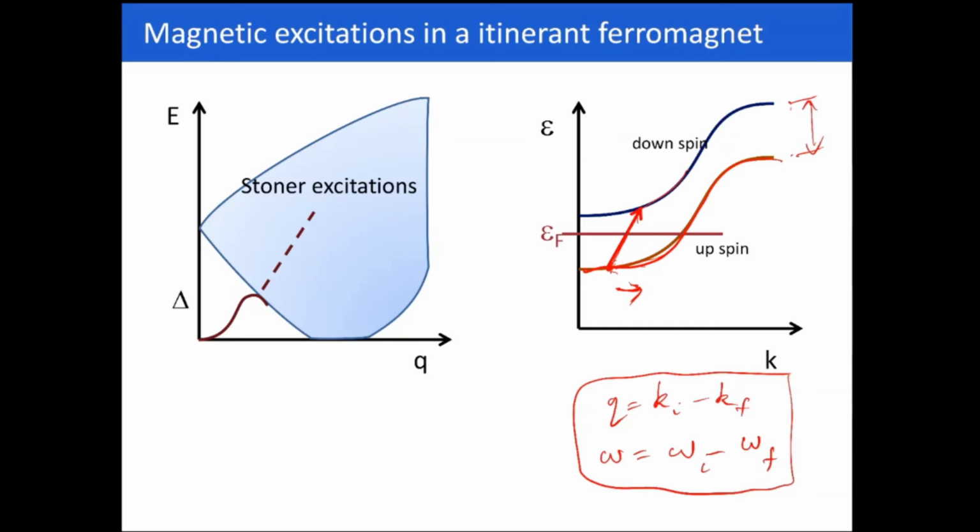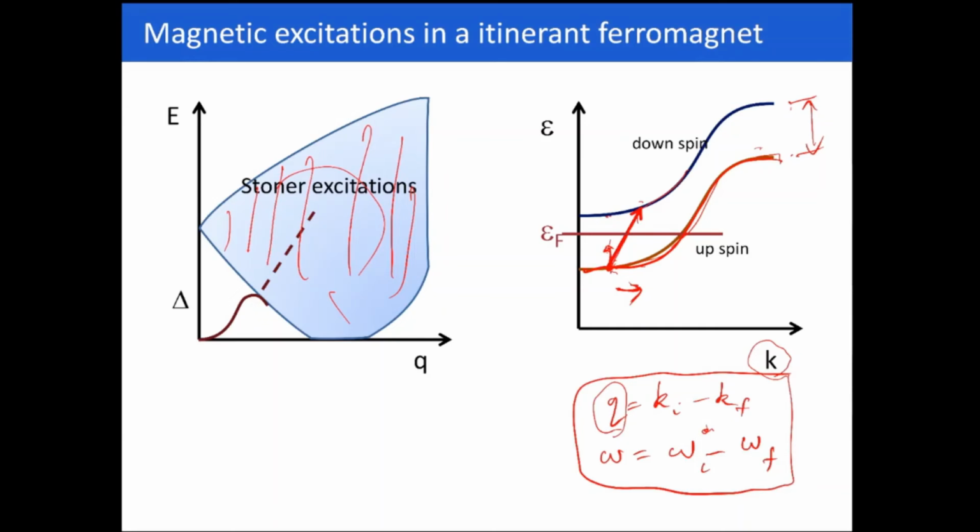And when you work out where these are allowed, you'll find that you take your band structure and you can construct a map in the space of the excitations, the Q space of the excitations, rather than the k space of the electronic states. And this is the sort of thing you get. So this region here is where you're allowed to do these excitations. Obviously in this case you could see if you were below a certain energy, you can't make it up to the top band and no excitations are possible.